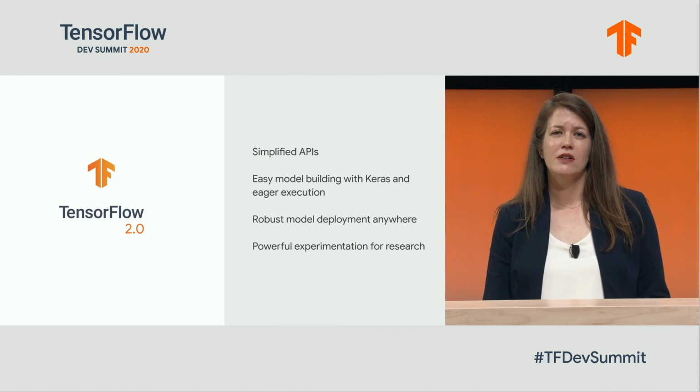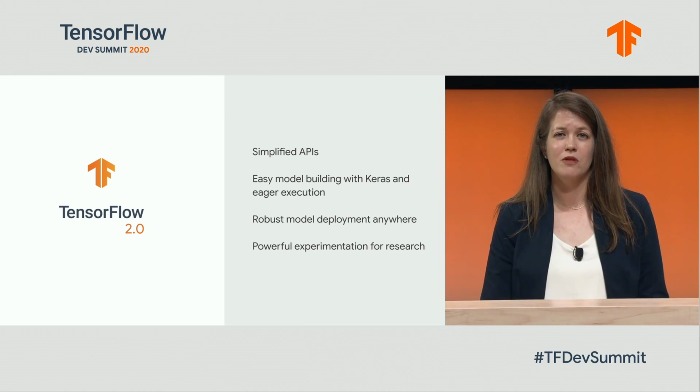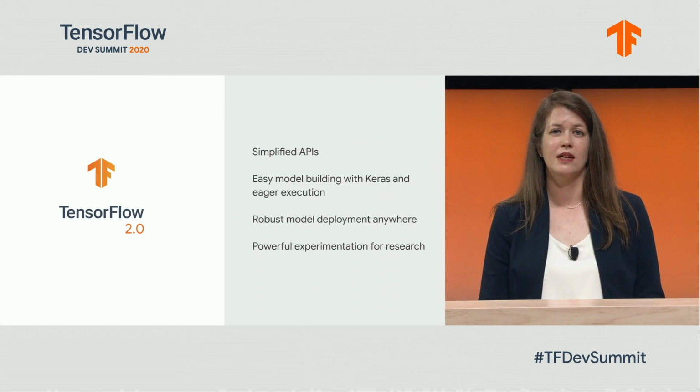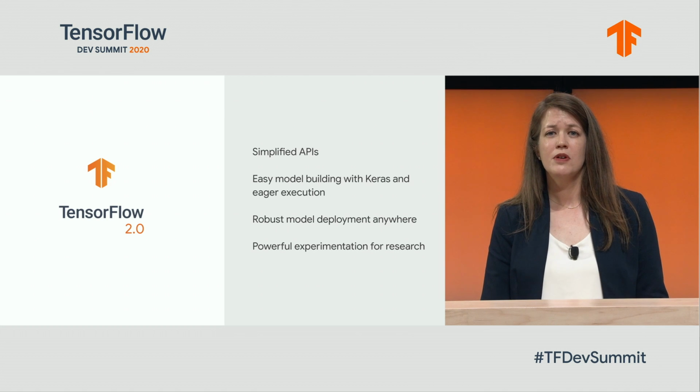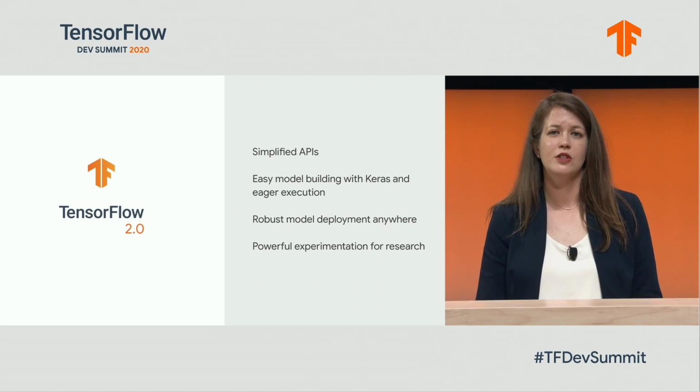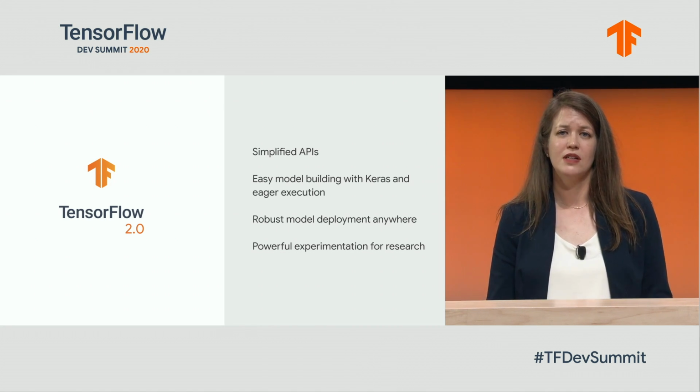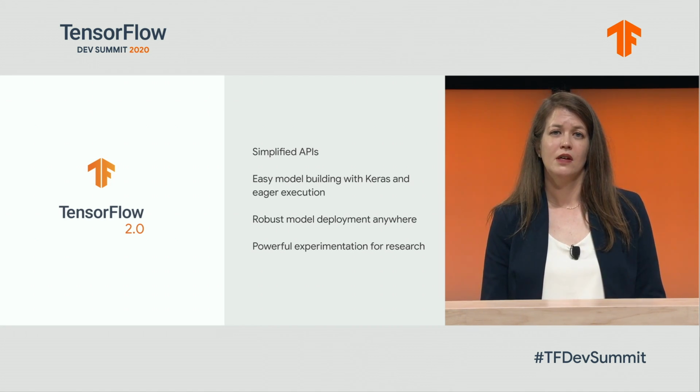2019 was also a very special year for TensorFlow because we launched version 2.0. It was an important milestone for the platform because we looked at TensorFlow end-to-end and asked ourselves, how can we make it easy to use? Some of the changes were simplifying the API, settling on Keras and eager execution, and enabling production to more devices.